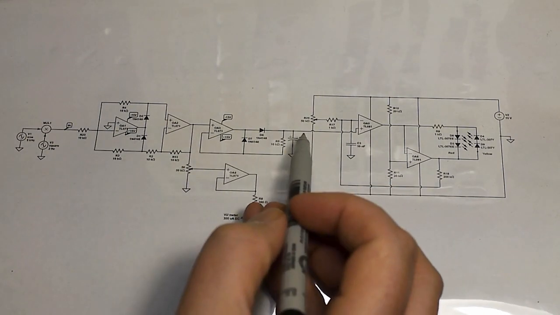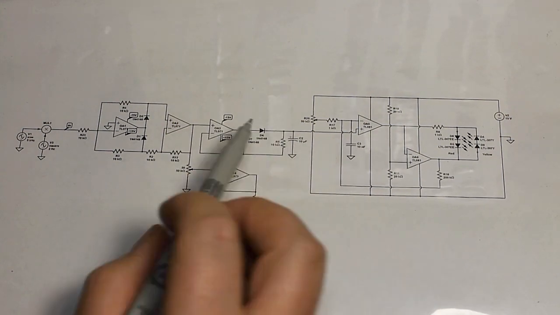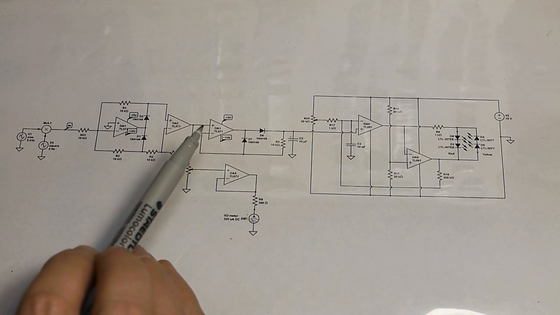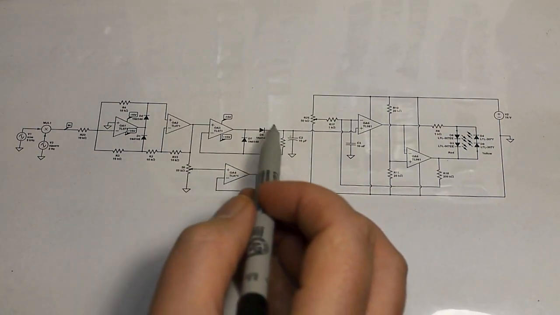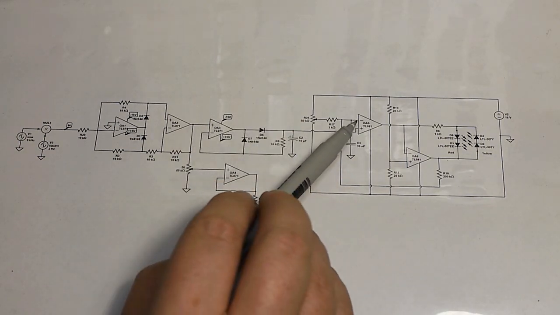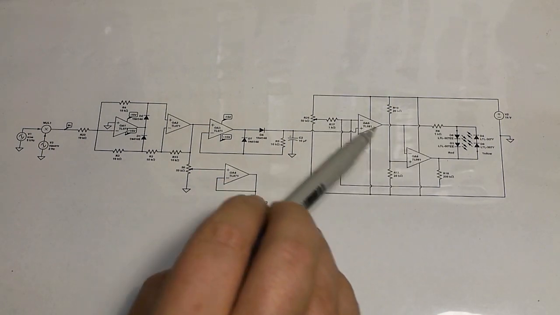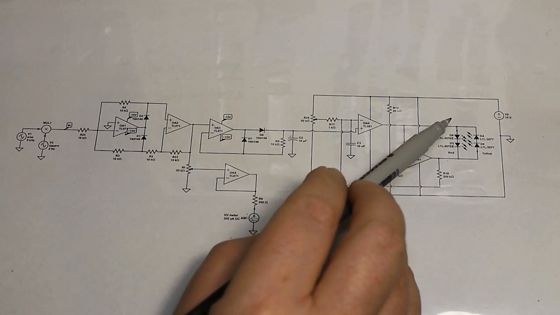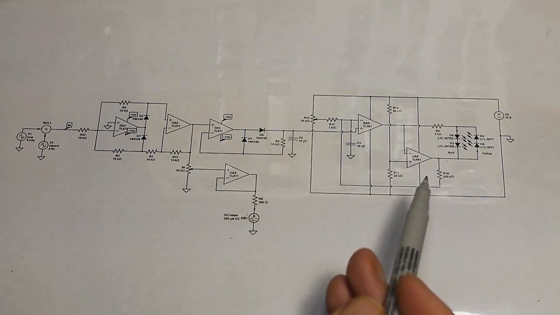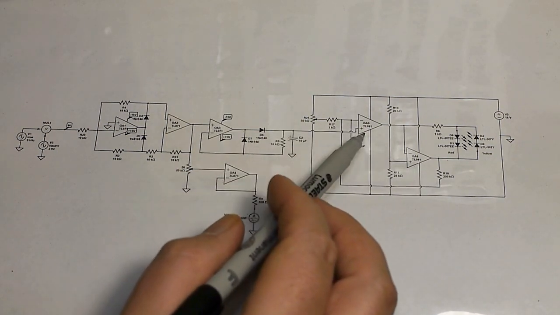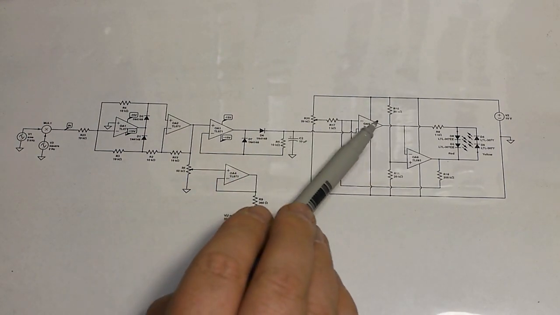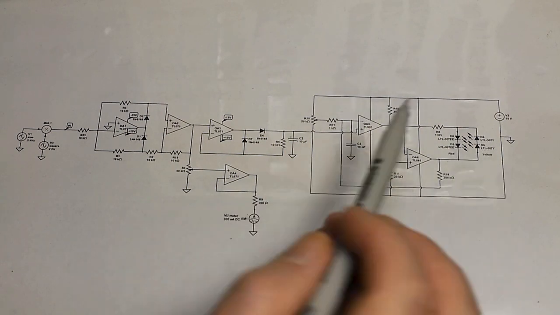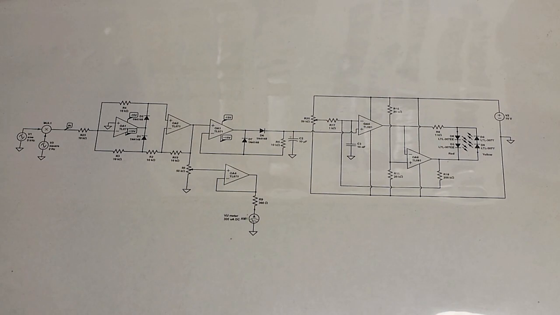Now what we have here is a peak detector, and this then drives into, this is here is shown as an op amp, it's actually a comparator in the final circuit. So the peak detector circuit here is used to drive the comparator, a pair of comparators, which are used to drive the LEDs. And basically, below a certain level, the power is applied to the LEDs in the usual direction and the yellow LEDs come on. And when that peak level exceeds the threshold of the comparator, then the polarity is reversed on the LEDs and the red ones come on instead of the yellow. So the backlight behind the meter changes from yellow to red.